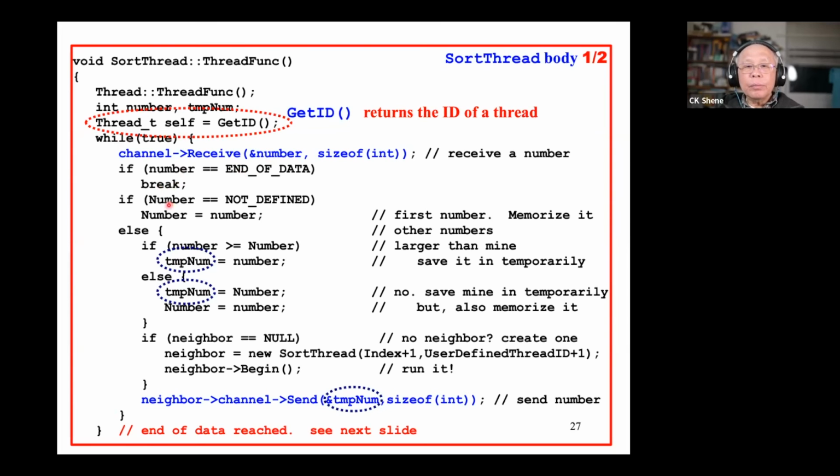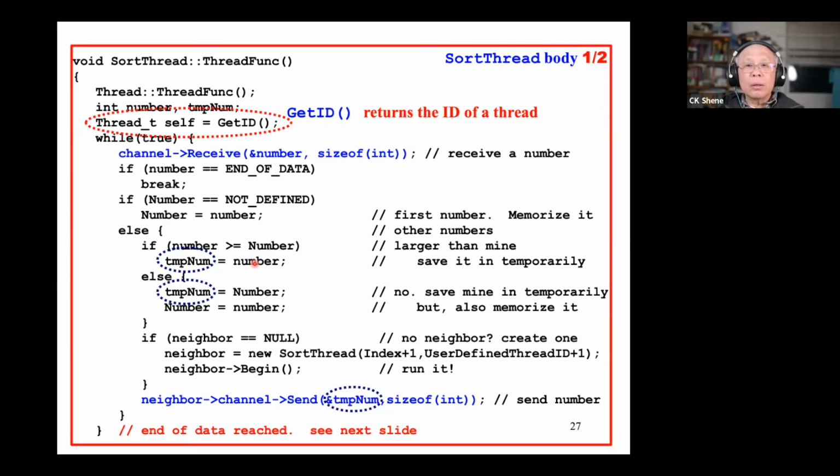Otherwise, if the number I memorized is not defined, which means this is the first number I get, memorize it. Or it's not the first number, so I test whether the number I just read in is greater than or equal to the number I memorized. If it is the case, the newly received number is going to be sent out.